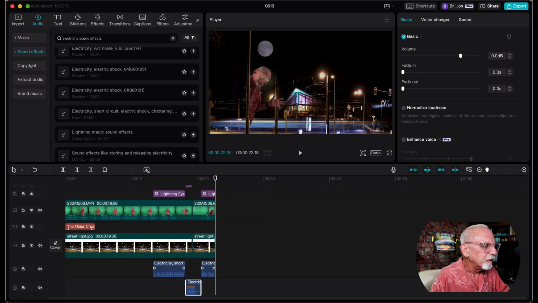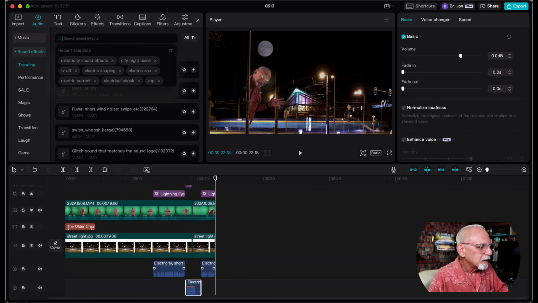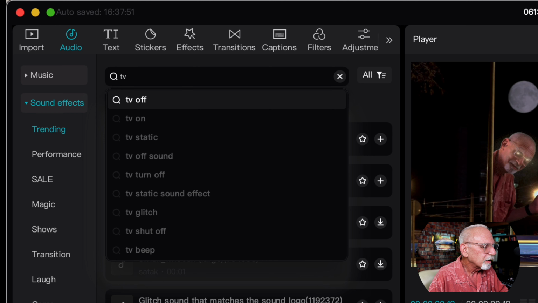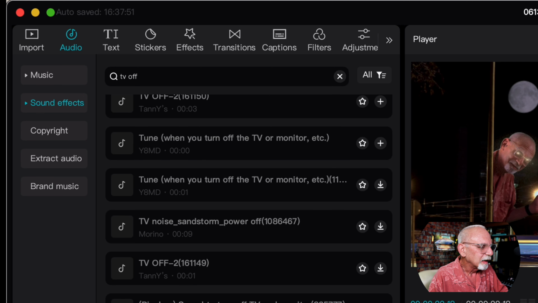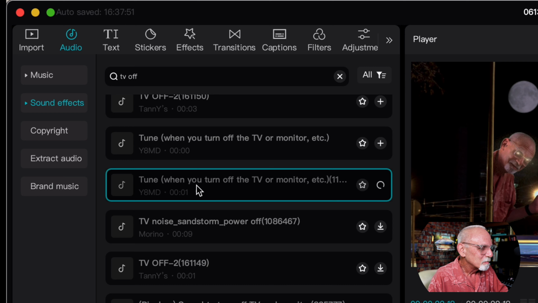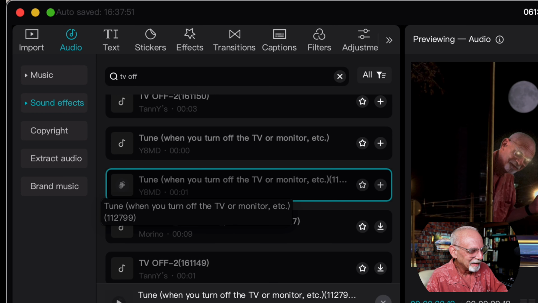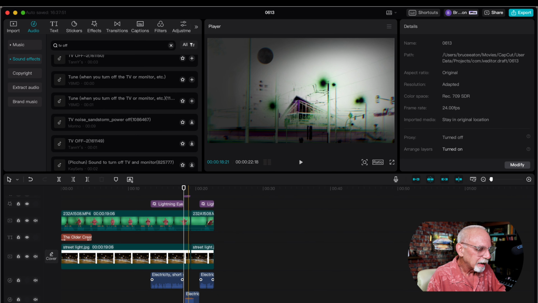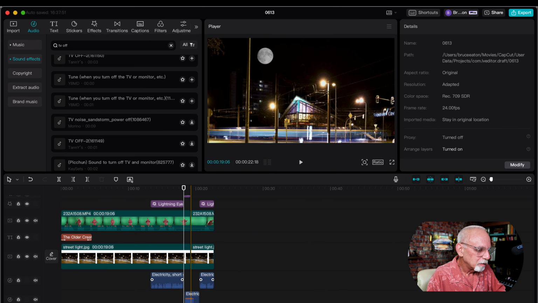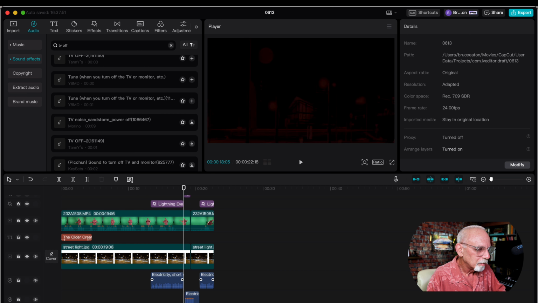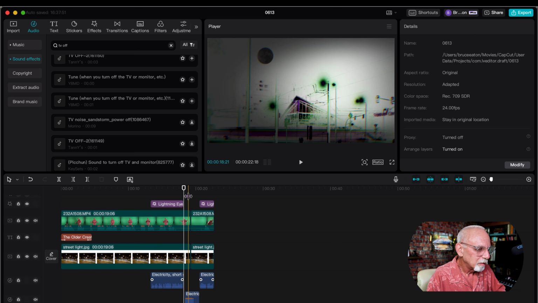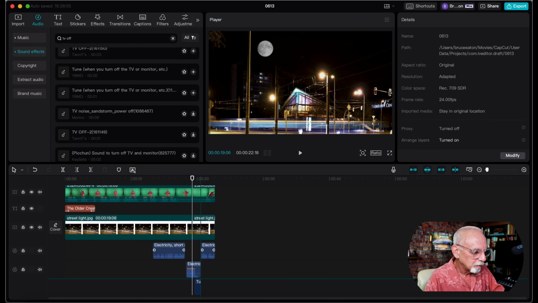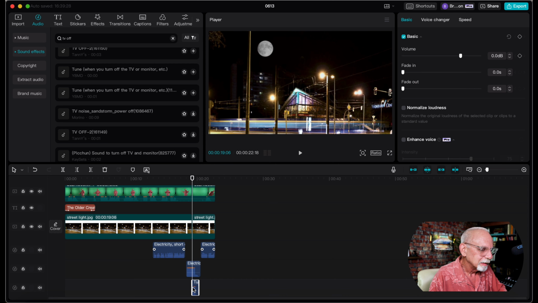It needs to have a finale to that sound effect, and I think I know just the thing. You know the sound that a TV makes when it goes off back in the day, back when we were young? That's the one. And I love that. So what we're going to do is we're going to add that right when the excitement ends. Bring it down here. We're going to add another layer to it right there. Let's see how that sounds.